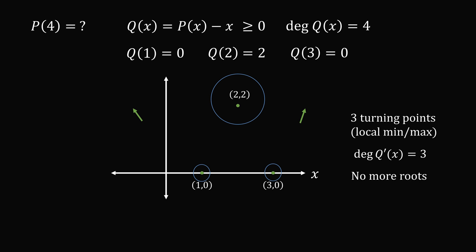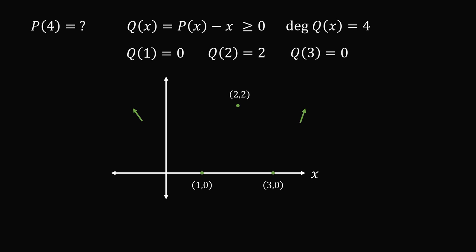So we know that the graph has to essentially connect the things we've already drawn. So it's going to have to come down over here, then we're gonna have to go up to (2, 2) or somewhere around there. It'll have to come back down to (3, 0), and then it'll have to go off to infinity. So this is what q of x is going to look like. It's a sketch, we don't know exactly in the middle what it's gonna look like, but it'll look something like this. Furthermore, at (1, 0), the graph is bouncing off the x-axis, and the same thing goes for (3, 0).